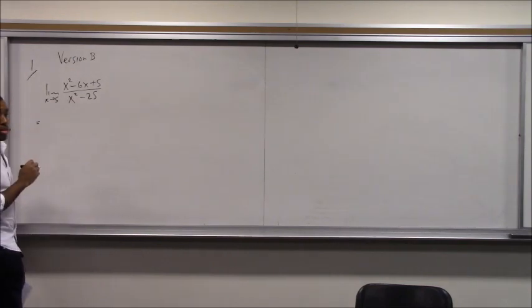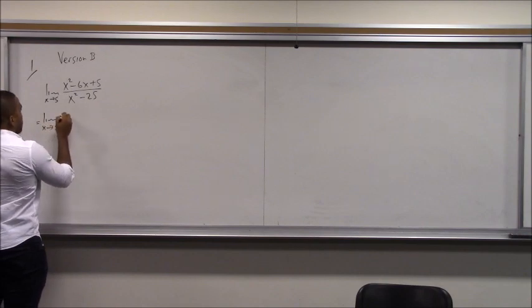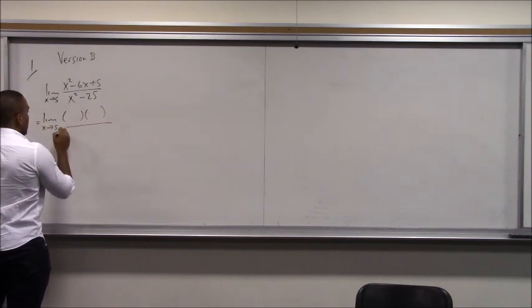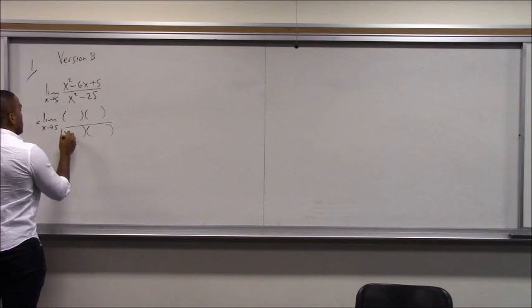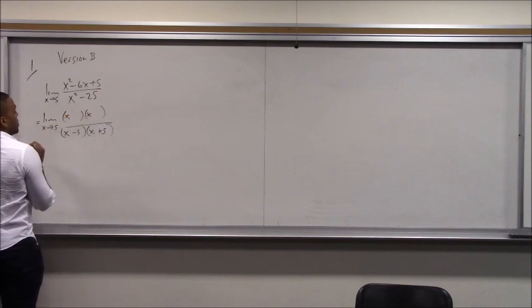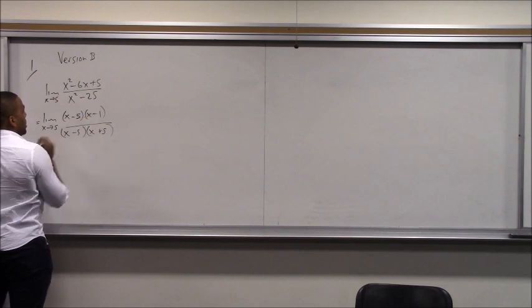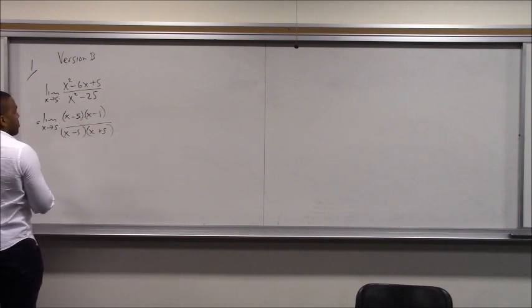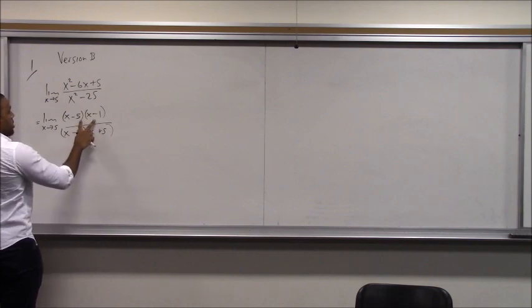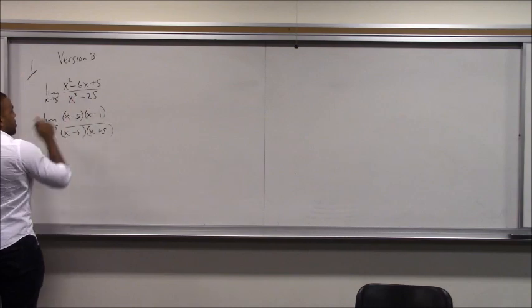How'd you do this one? You factor. This was that one where you needed to do some work. I'd rather do it like this: x minus 5, x plus 5. What is the top factor? x minus 5... they both need to be minus, right? Because minus 1 times minus 5 gives me positive 5, and minus 5 minus 1 gives me minus 6.